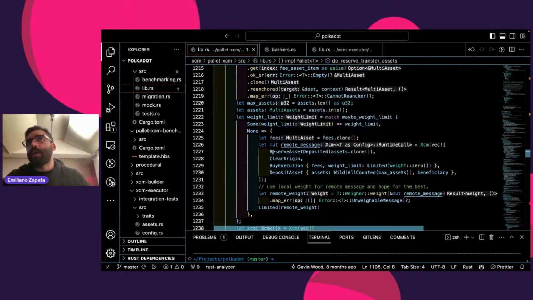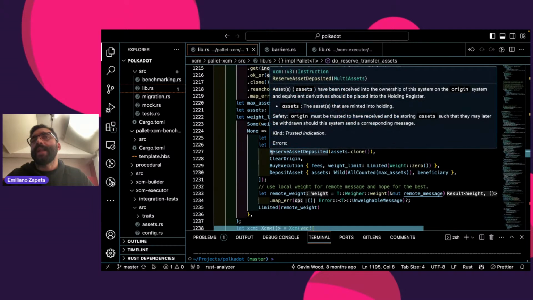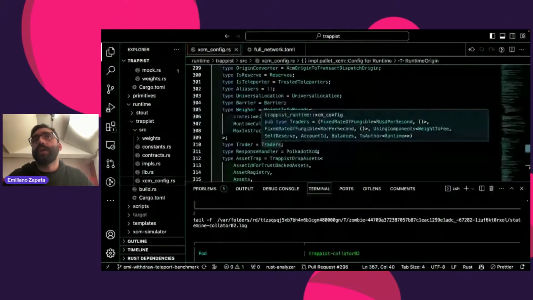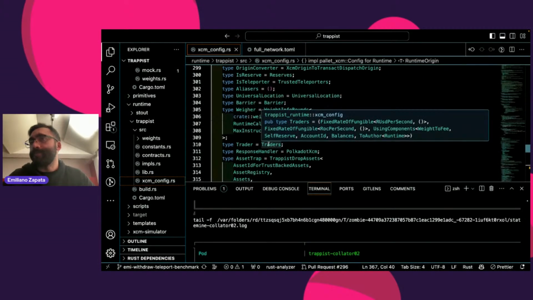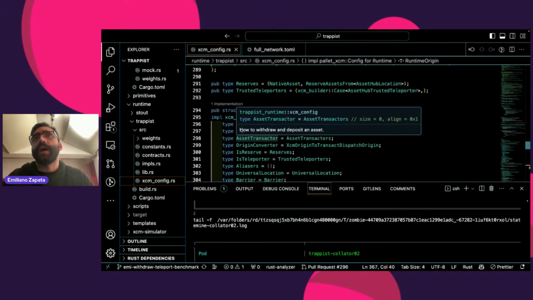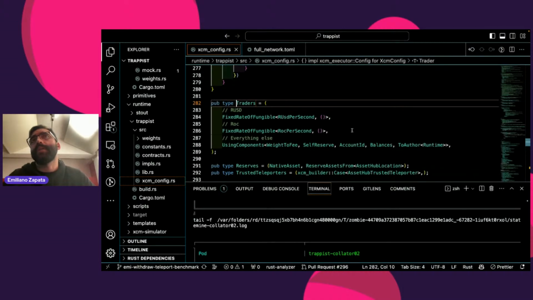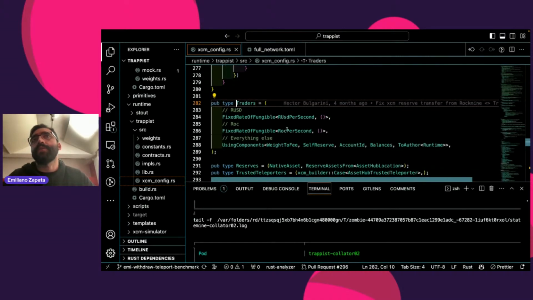This is the only part that I want to focus on, because our parachain must be able to buy execution with the reserve asset deposited. And how do we teach our parachain to do so is through the XCM executor config, and we have the traders. If we go to the traders in Trappist, we have in this case a ROC per second, which is a fixed rate of fungible.